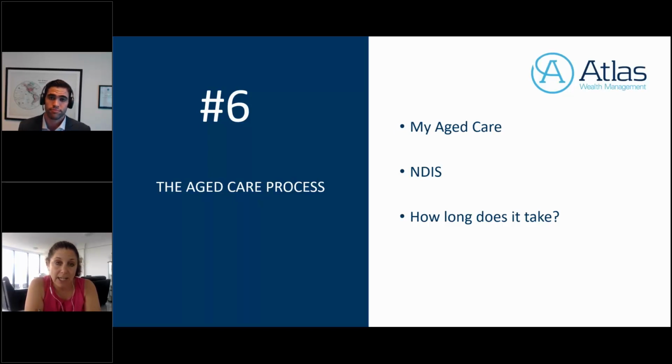So the first of the two assessments My Aged Care will organise is called an RAS assessment, a Regional Assessment Service assessment, and that's for entry level domestic support, Meals on Wheels, transportation, maybe some social support. It's subsidised care, so you need to pay an additional amount for that. It might be a little bit of gardening. There are massive wait lists through the Commonwealth Home Support Program. You'd be lucky to get domestic assistance once a month, once a fortnight if that, maybe 1 or 2 hours. So that's where I work with the client to say, this is what you need, this is what you're able to get from the government, why don't we work on how much cash flow you have to top that up and make sure you get some private fee-for-service hours as well.